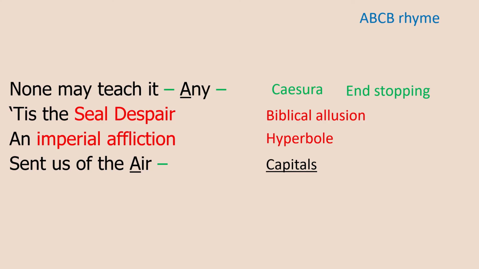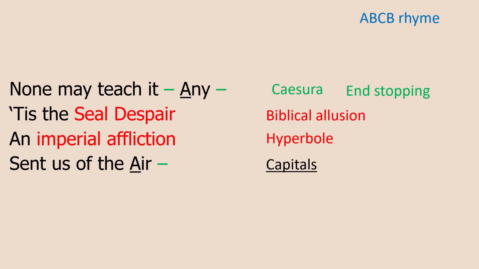And this is clearly a hyperbole. A hyperbole is a type of exaggeration that goes beyond belief. So by calling the thought of death and the feelings of death a God-sent affliction, like an apocalyptic event, Dickinson is clearly exaggerating the feelings this persona has when they've looked upon the slant of light.